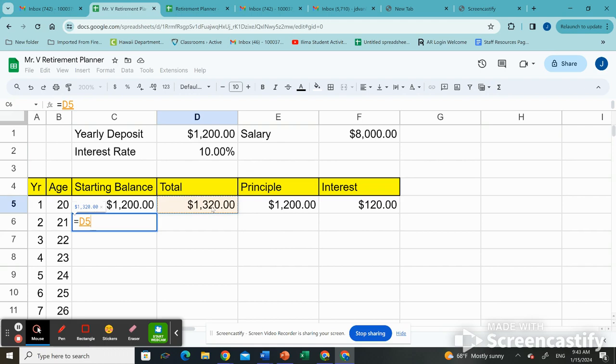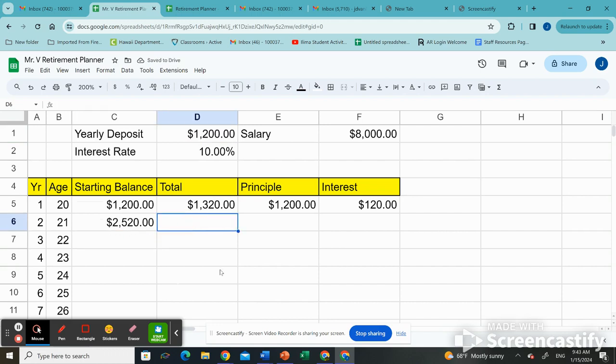And we're going to go shift and the equal sign, plus sign to get the plus. And then we are going to add that $1,200. But again, we're going to put the $ sign in front of that. So $D, $1. And we're going to say enter.